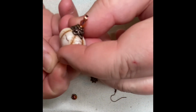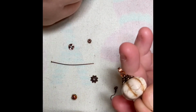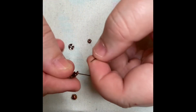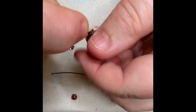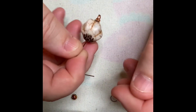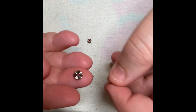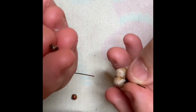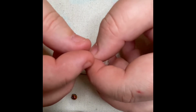And then my melon bead. I'm telling you, this is gonna be quick. The only thing will be fighting my ear wire. Another bead cap, and you don't have to use the same bead cap on each end. You can change it up. This makes them look almost like a lantern. And then this is just a wavy spacer bead. And then I have another spacer bead that, I think, came in one of the bargain bead boxes.